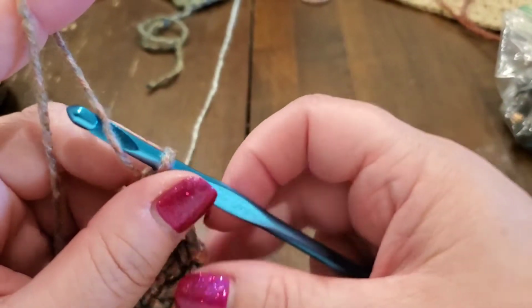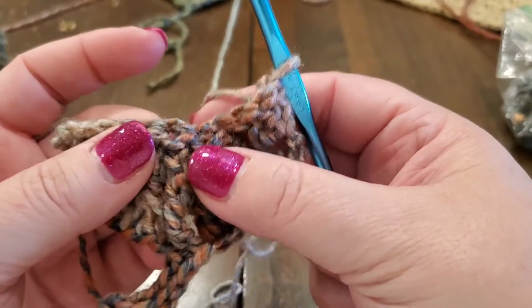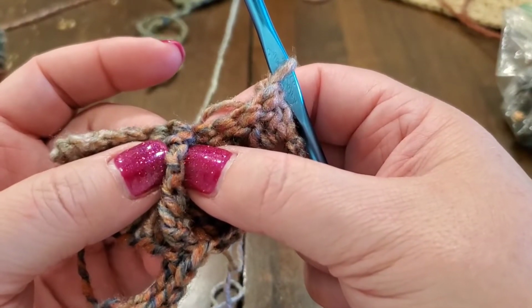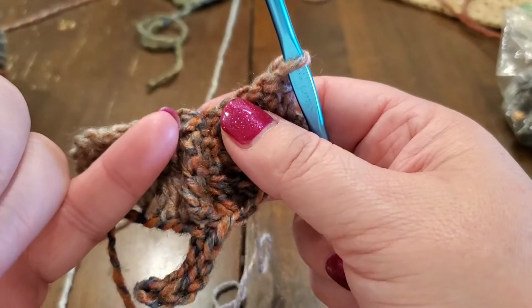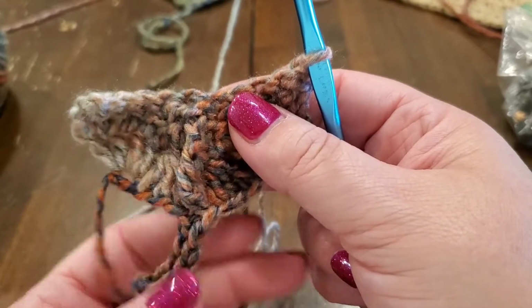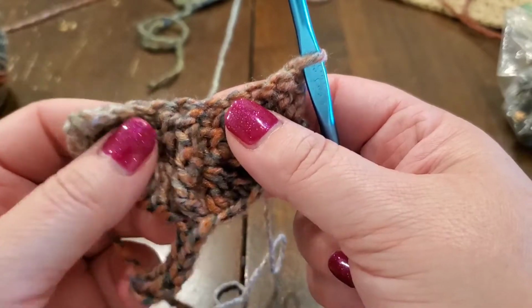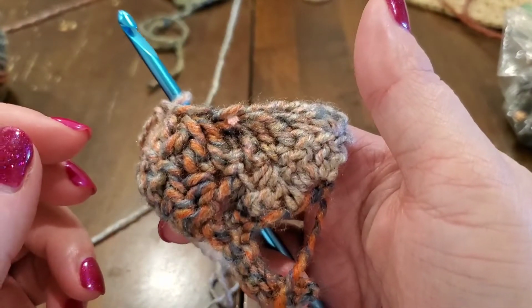Now, we're going to be repeating row 2, but all the difference is that you're going to alternate each row between front post and back post treble crochet in order to keep that vertical line, this stem of the feather here, to keep that vein of it running up on one side. You'll have that texture there. See, the back is smooth.